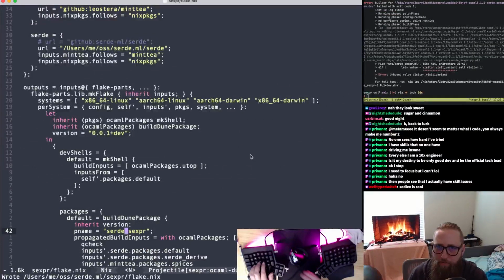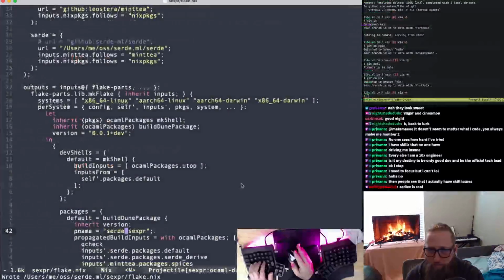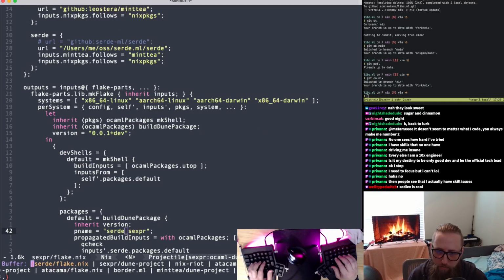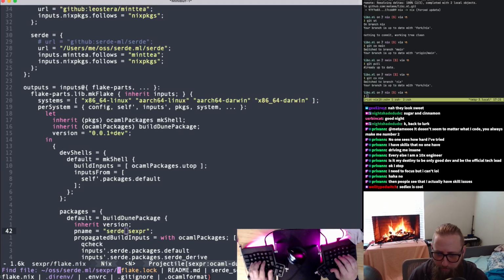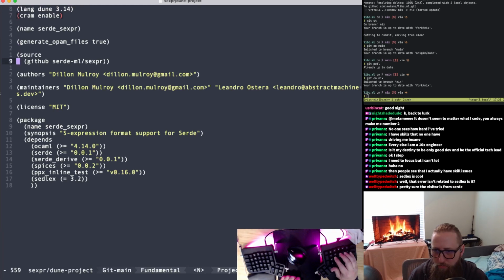I don't think there's been Sedlex in any other thing. Let's just look real quick, because I want to make sure it's not the one that I had dependency issues on. So let's just make sure. This is one thing you can do if you can't just make fun of whoever's written your project that you're trying to get a flake merged in for, because you don't know them. No, it's not particularly related to Sedlex, but I just want to make sure that we have the right versions for everything.